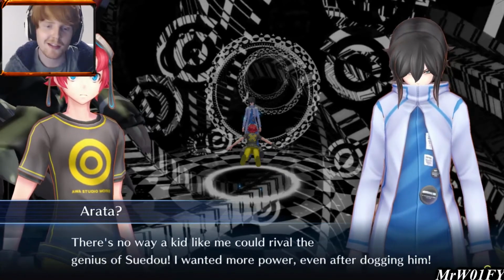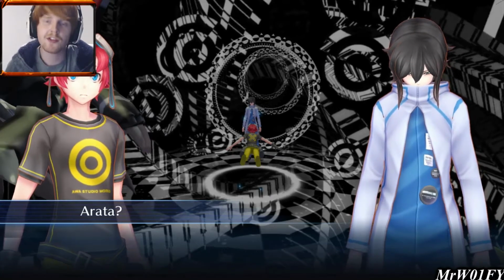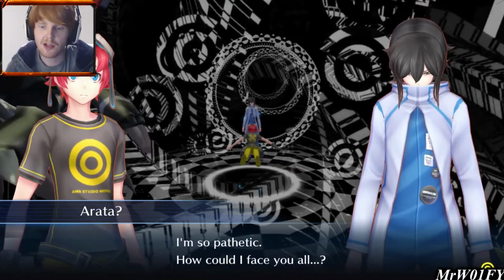Enough of your yammerings. What else could I have done to save Yugo? I'm so pathetic, how could I face you all? I can't go back.